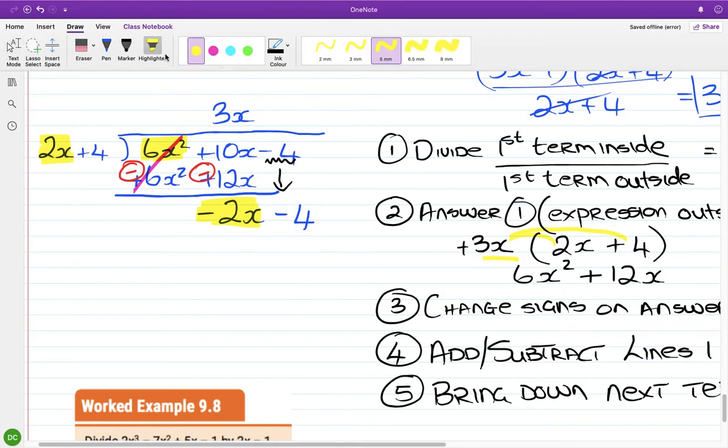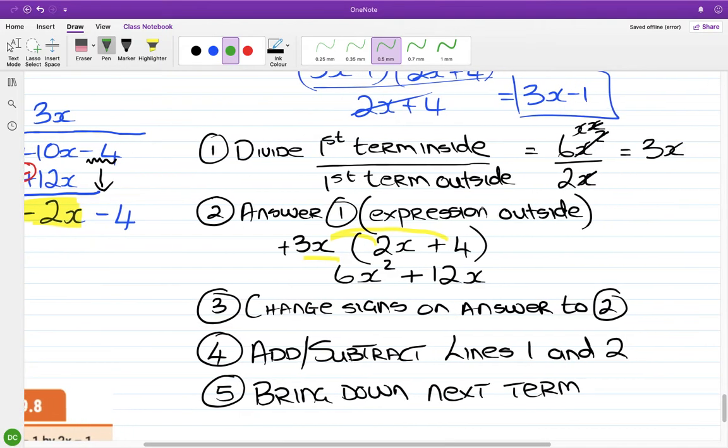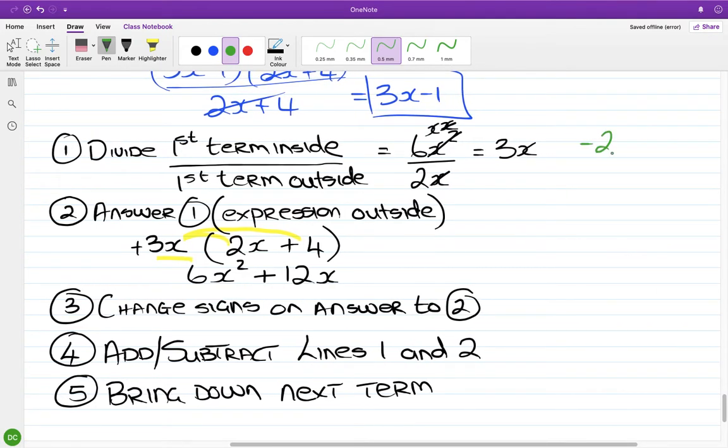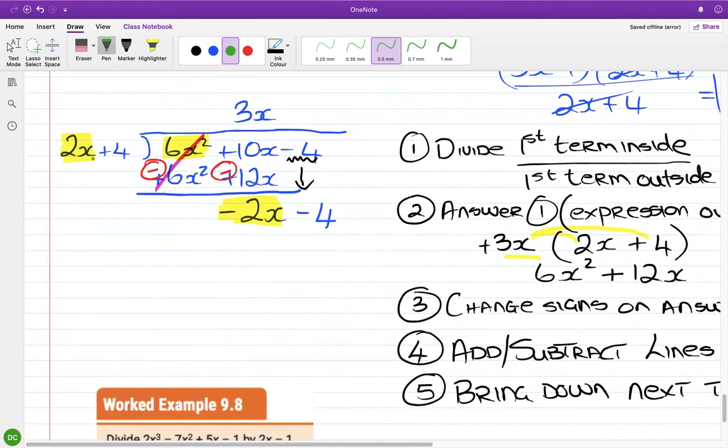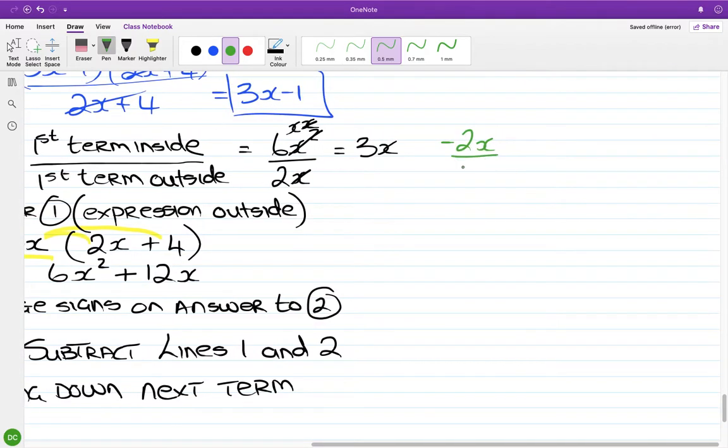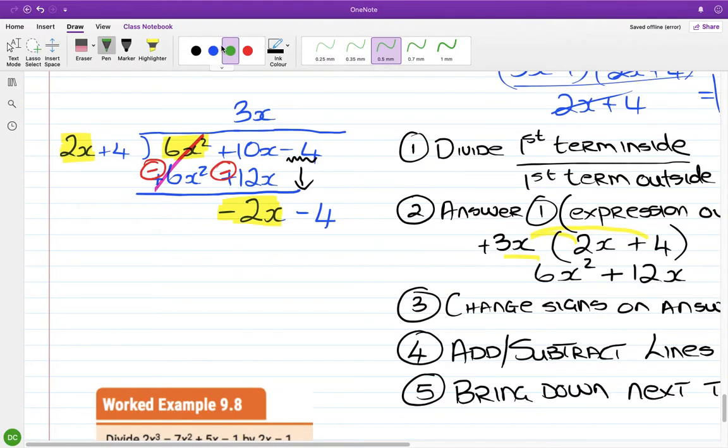Okay, so this time, I'll take it out here again. Just doing a different colour. So inside is minus 2x and outside is 2x. Okay, so this one is positive because there's no sign on it. So the signs are different, which means I'm going to get a minus. 2 divided by 2 is 1, and the x's will take each other out. So it's minus 1, and if you remember, that goes up on top.